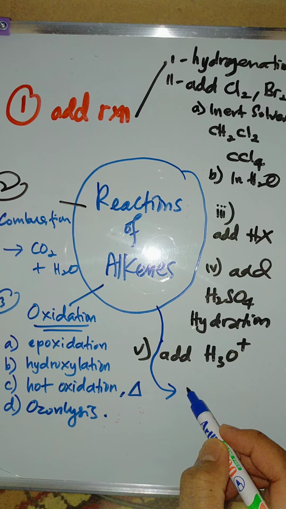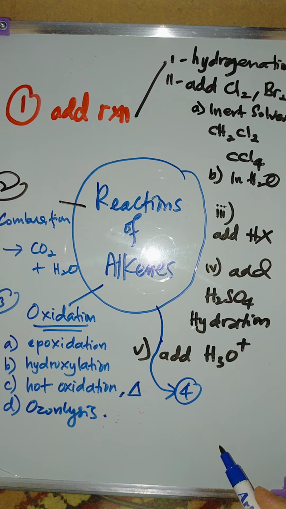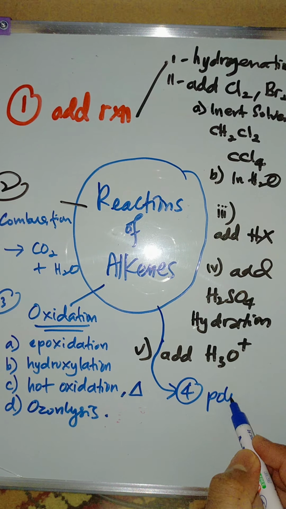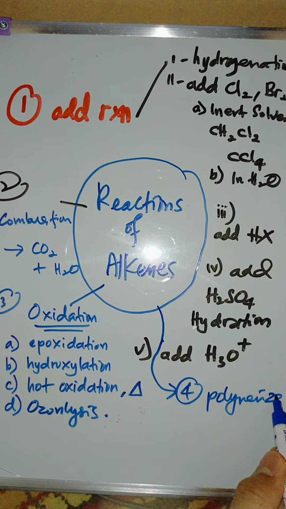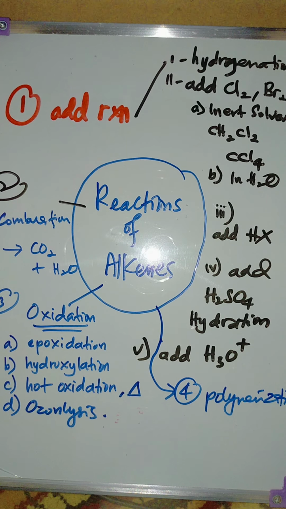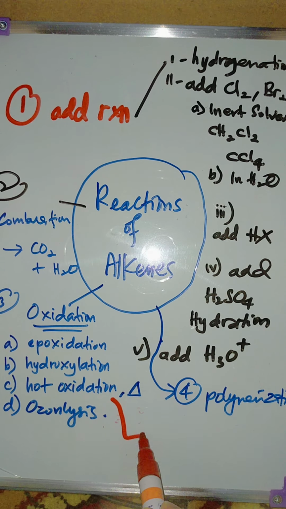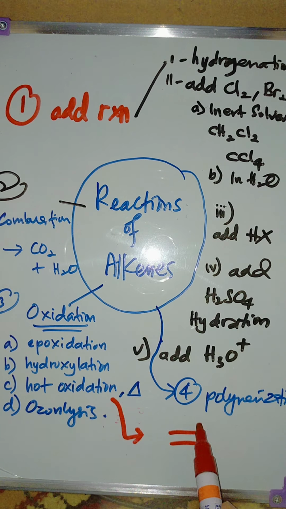Alright, the last one, number 4. Reaction is polymerization. Ni nak buat plastik, nak buat macam-macam benda yang kita nak guna pakai. Okay, so guna pakailah the polymerization. So for hot oxidation, dia akan break the double bond. This one saya akan buat. For hot oxidation, you punya double bond ni, dua double bond ni, sigma and pi akan di break, putus.